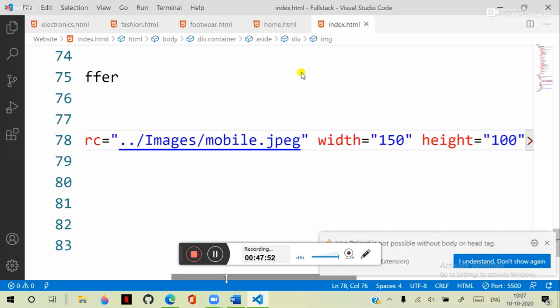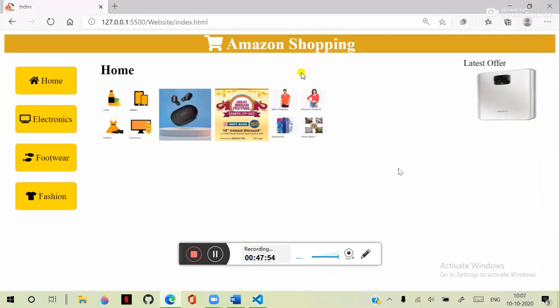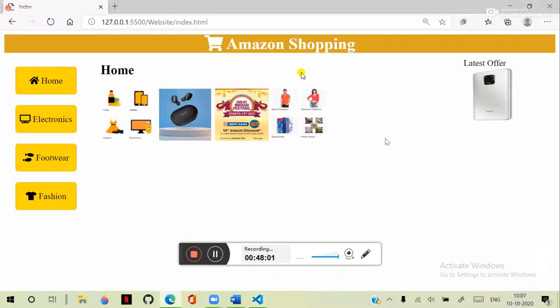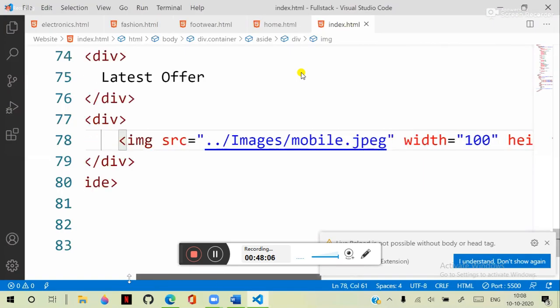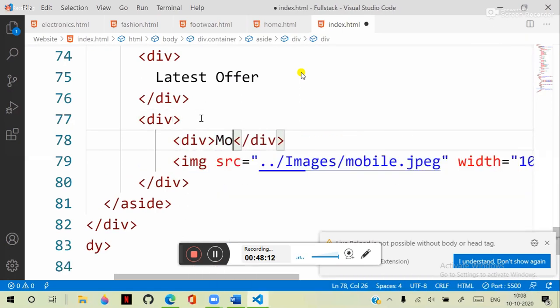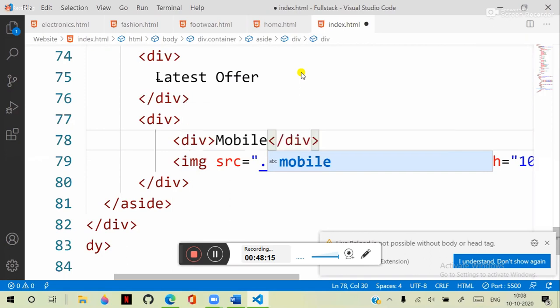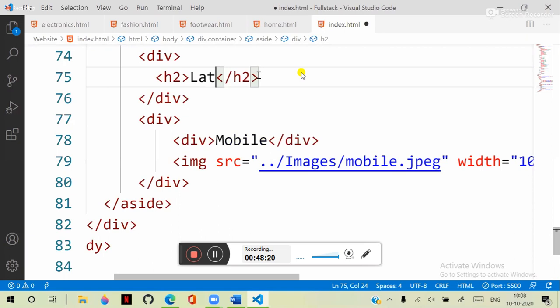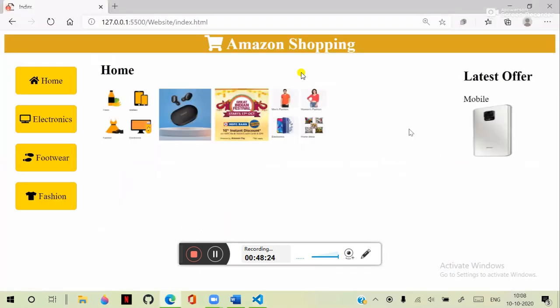Okay, that is the image we have here. That is the latest offer. So this is having some heading like a div. This is like mobile, and latest offer is like the heading.